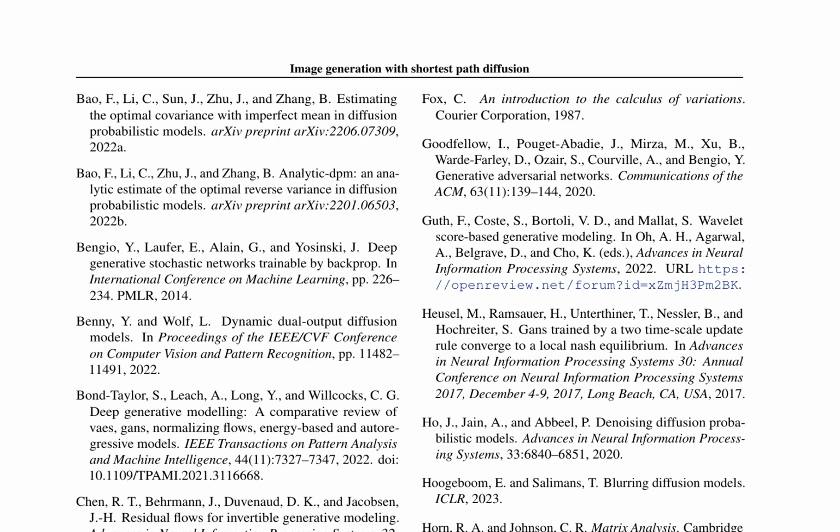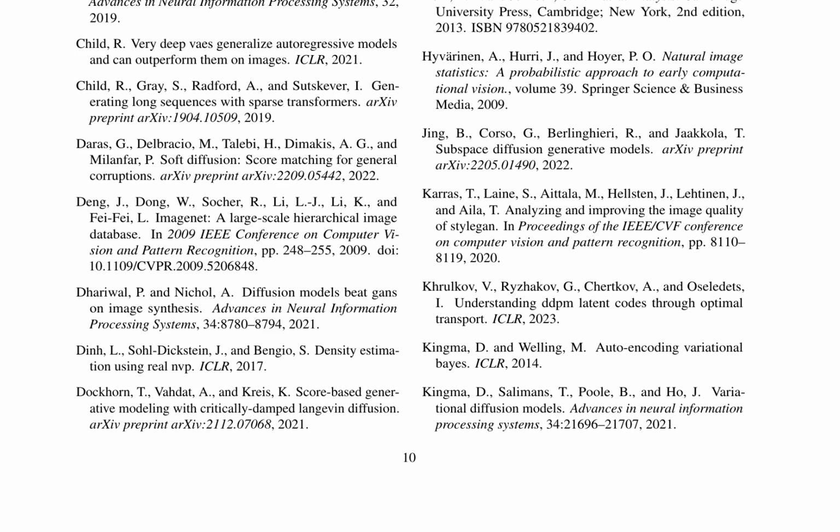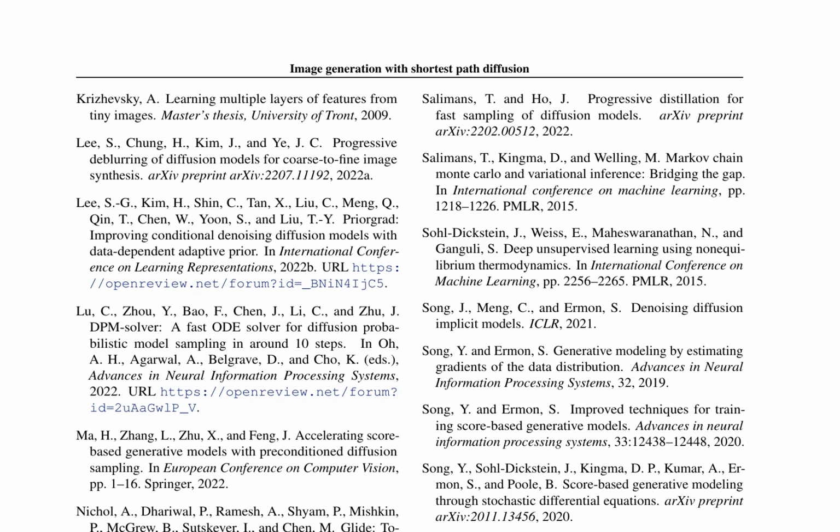The authors acknowledge that the shortest path is computed in closed form for Gaussian distributions only, and that the assumptions of this study require further testing, for example on higher resolution images, other types of data, or metrics. Finally, the authors highlight that SPD is orthogonal to studies that improved diffusion models by other means, and that combining SPD with these methods may lead to further improvements. They believe that SPD provides a useful tool to advance the progress of diffusion models in generating a variety of different types of data.